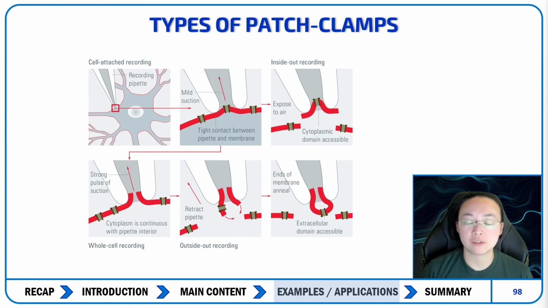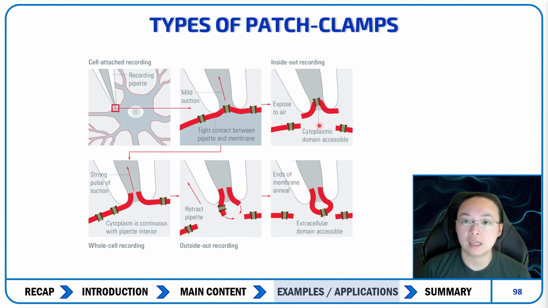Now, what are the different types of patch clamps? Even though a patch clamp technique is a subcategory of the voltage clamping technique, we have different types of patch clamps as well. There are 4 different recording methods for a patch clamp. There's the cell-attached recording method. That's when the pipette is in close proximity to the cell membrane and mild suction is applied to gain a tight seal between the pipette and the membrane. There's the whole cell technique over here, where you apply another brief but strong suction, and the membrane actually ruptures over here, and the pipette gains access to the cytoplasm. There's the inside-out method over here.